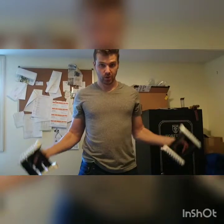I don't have any weight on here, but once you have more weight on there, it's a little bit different. So you'll be using your back to kind of launch them up and then back down. Okay. So you do that 2 or 3 different sets. And then you're done with shoulders. That's all you need to do for shoulders.